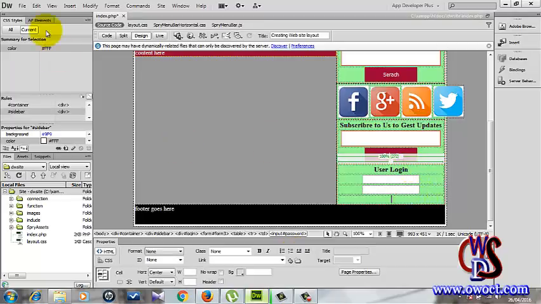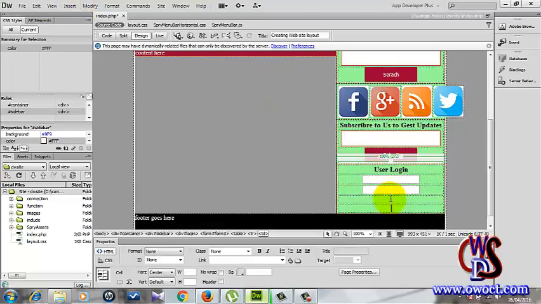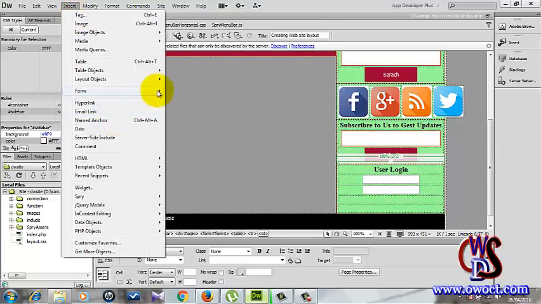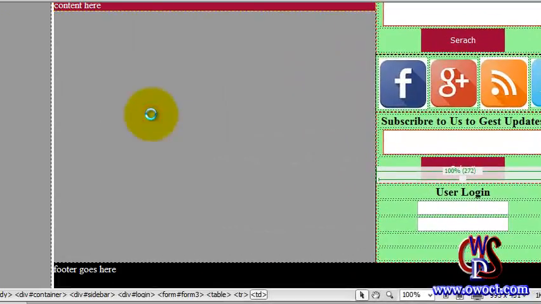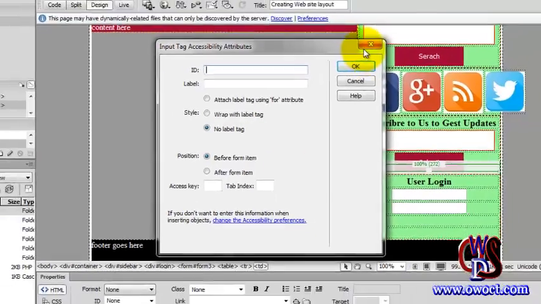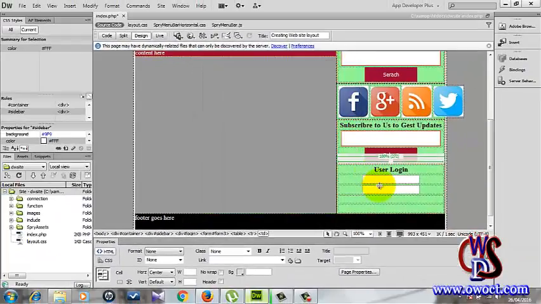So on this last one here, we're going to add a submit button. So this is the submit button. We're not giving it any ID yet.